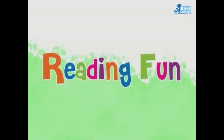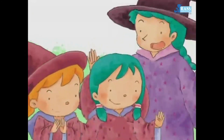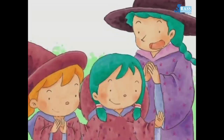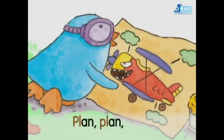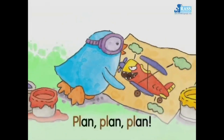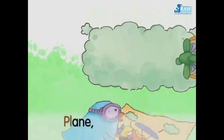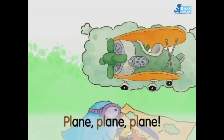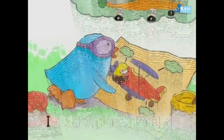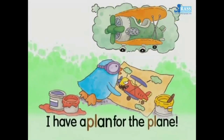Reading fun. Time for reading. Chant with me. Okay. Plan, plan, plan. Plane, plane, plane. I have a plan for the plane.